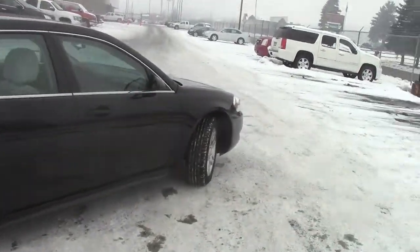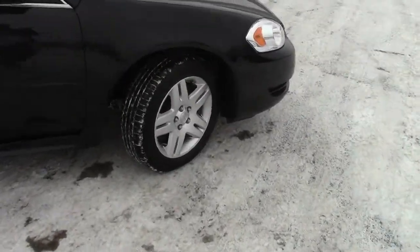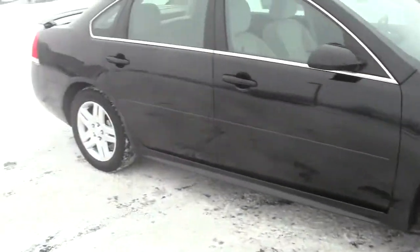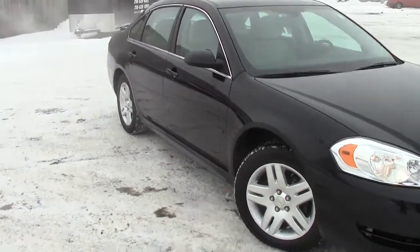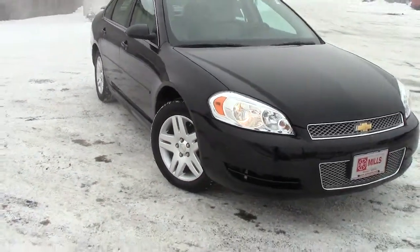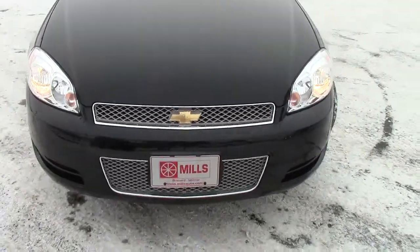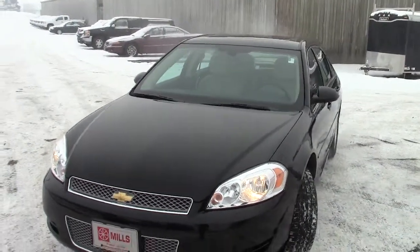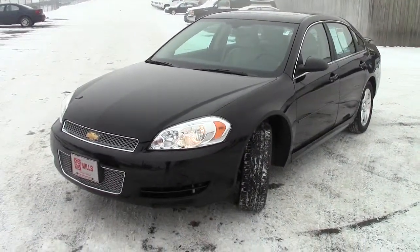A couple of the features here: it is a front-wheel drive car. It has these nice snowflake five-spoke aluminum wheels and it does have four-wheel anti-lock brakes as well. Traction control, stability control, and tire pressure monitoring system in all four tires — all of that in an effort to make sure that you're as safe as possible in these vehicles. Automatic headlights up here in the front as well, as you can see.